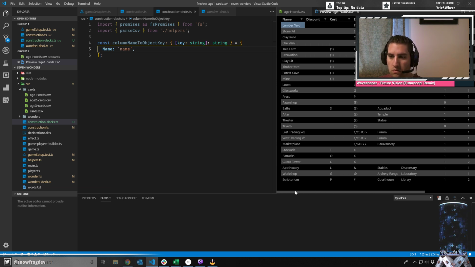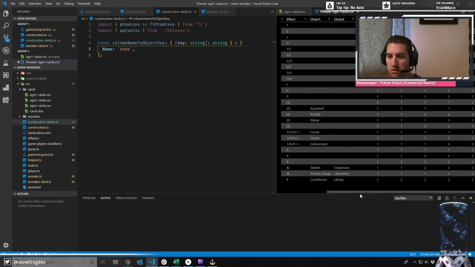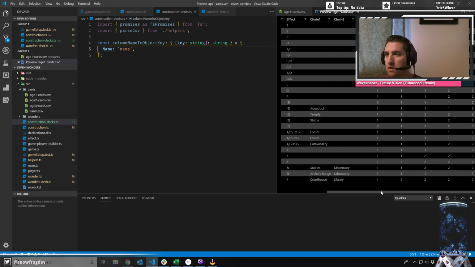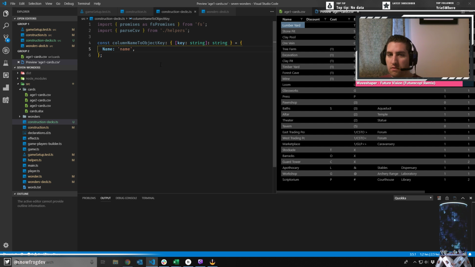Although we do need this information here to have the proper amount of cards. So we're going to call this card count. Okay, so this is just 3. Well, that's a problem. It needs to be like this then, I guess. 3. And this will be card count for 3 players.